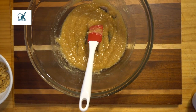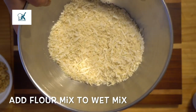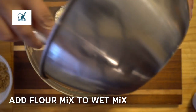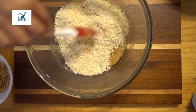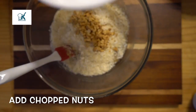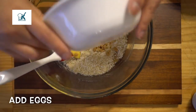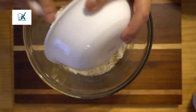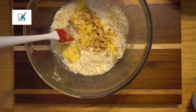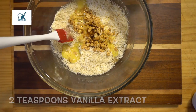So now we're gonna go ahead and add our dry flour mix, our dry mix to the wet mix. I'm gonna dump it in there. And then just stir it up really good. In a moment, we're gonna add the chopped up nuts and our eggs. Now, we're gonna go ahead and add our vanilla extract.